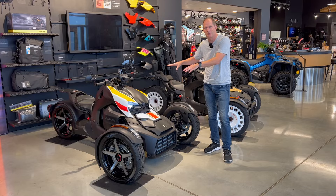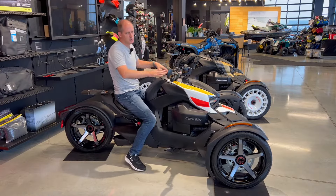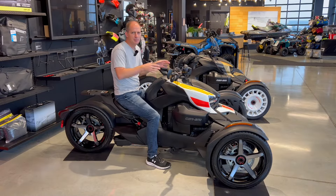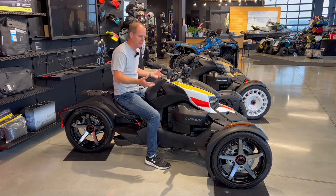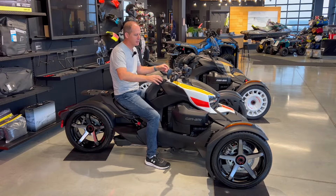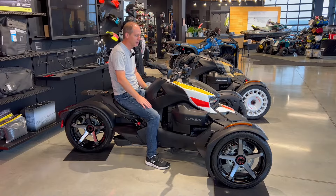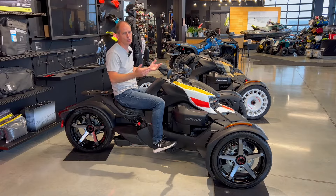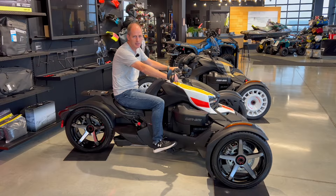Let's get going with this review. I want to start by just hopping across this thing. A lot of people think of this as a motorcycle, other people don't. You have to think of it as its own thing. I really like to think of it as a super lightweight sports car — we talked about that yesterday, how it's got that sports car kind of look, that Indy car, F1 car kind of look out front. But the seating position here is very cruiser-like, very motorcycle-like, and of course the handlebars make it very motorcycle-like.